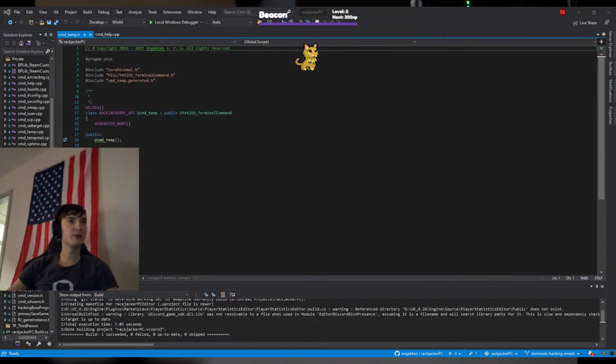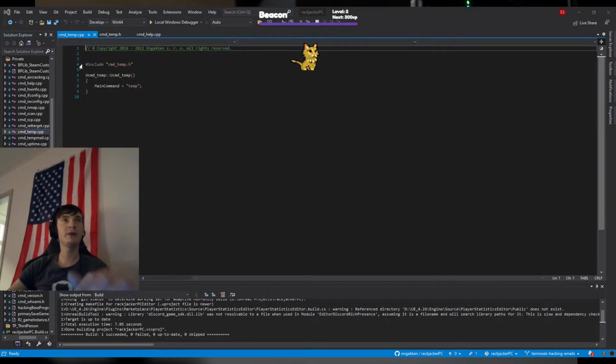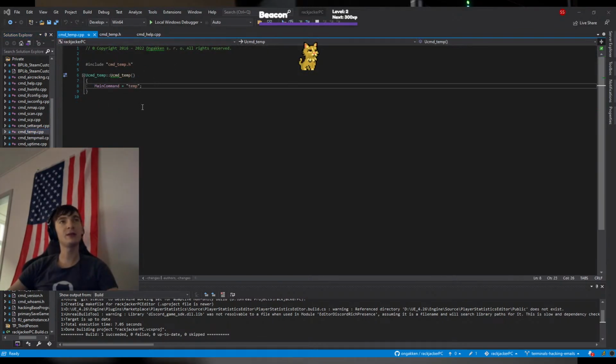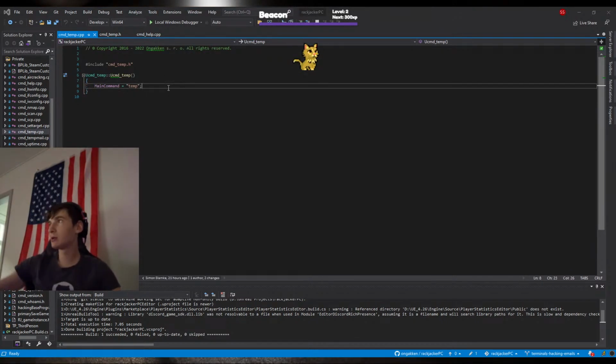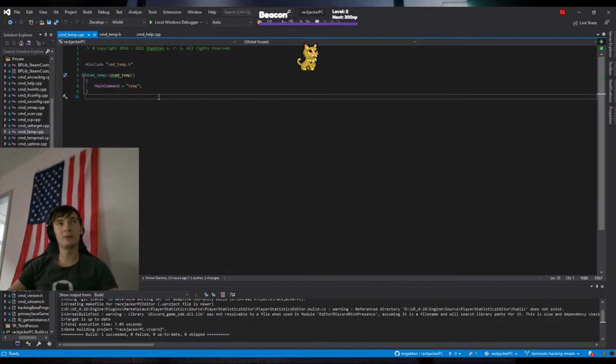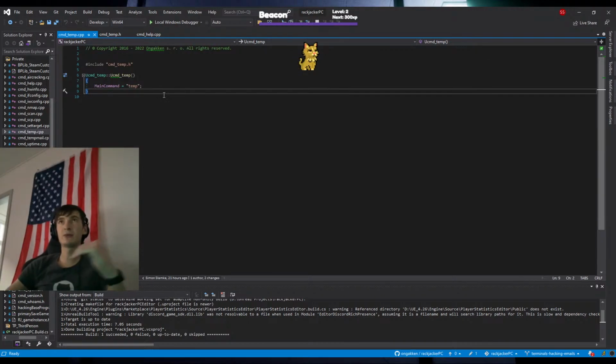Now, let's do temperature. So this is a fictional command. It doesn't exist in Linux in this form. And for the purposes of the game, we'll just simply generate a float in a range. There's no point really in worrying about the actual number. If it's within a certain range, then we're okay. And it can be random.